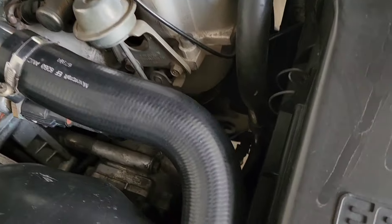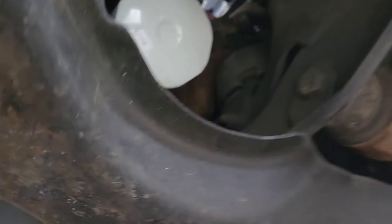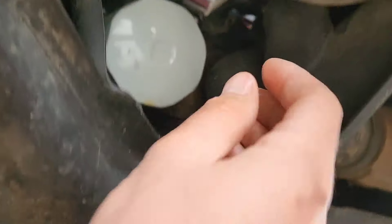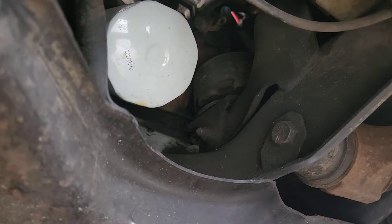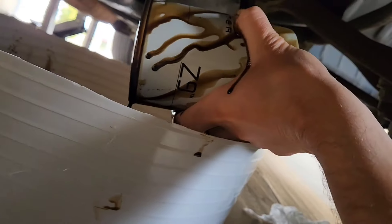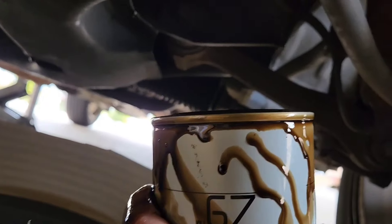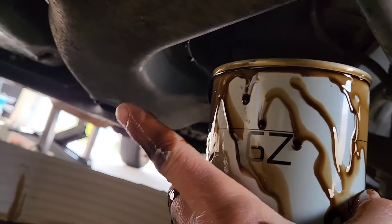I better change the oil filter — it's down there so I access it from below. Now this is the dangerous part as far as not getting oil everywhere, because it'll end up leaking down the K-frame. It should be hand tight — I should be able to get it undone without oil on my hands. I didn't do it up too tight last time, so hopefully it'll come off. When you take the oil filter off it somehow leaks down there and drips. How does anyone do it without making a mess? You can't.